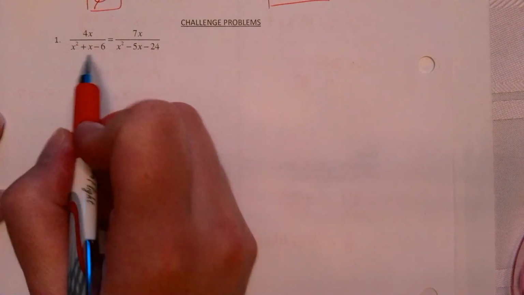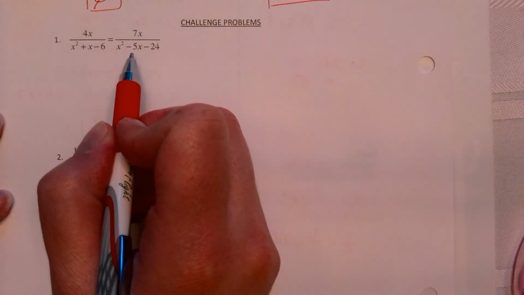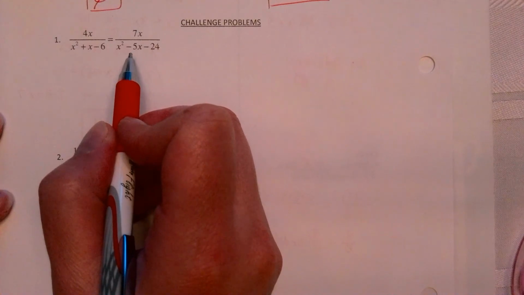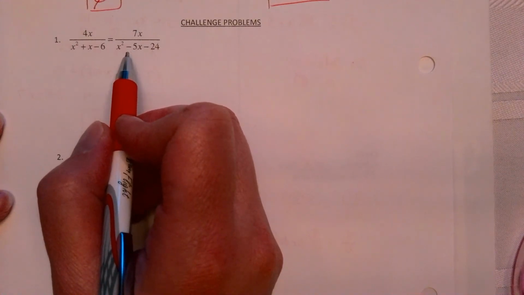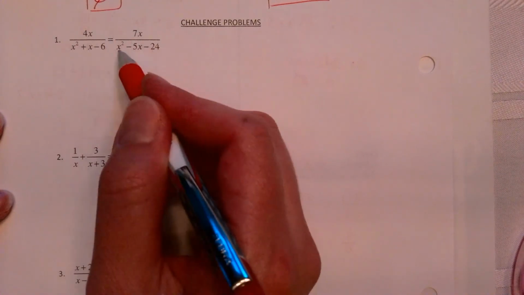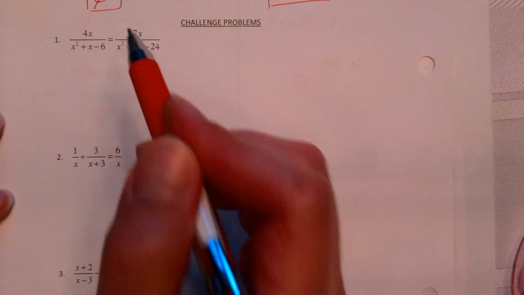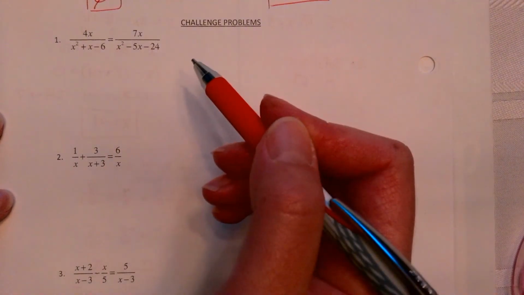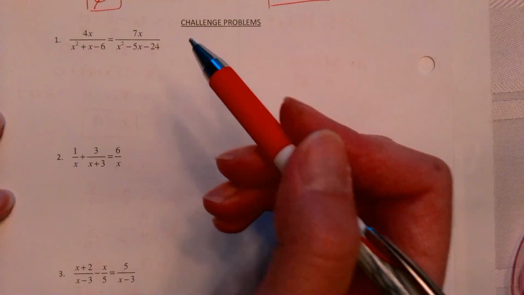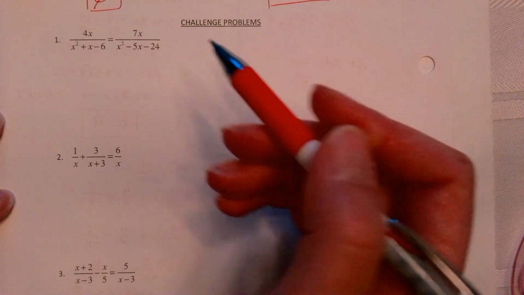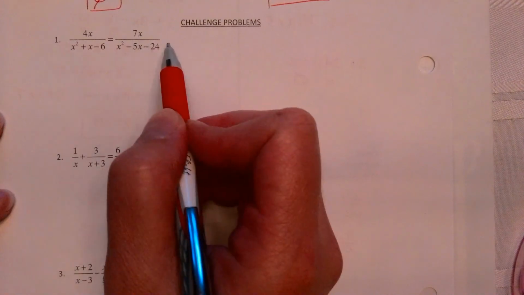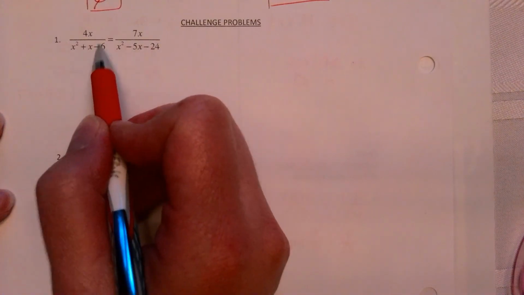I do not have a common denominator, and I absolutely do not want to cross multiply. The reason I don't want to cross multiply is I don't want x to the third. So I want to get rid of this, and I need to find a common denominator. These are not common denominators, and I certainly don't want to multiply them by each other. So let's go back to basics and break this down. How does this one factor?